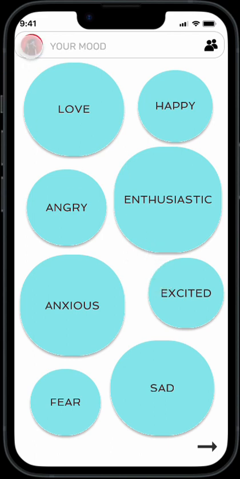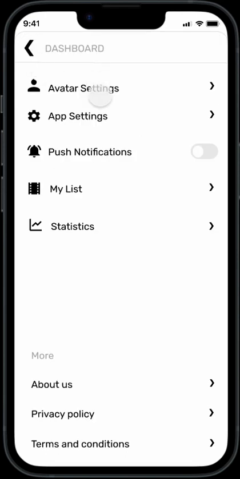They could simply go and check out their profile. They've got a few options over here. Avatar settings, they could change their avatar. They've got some app settings, brightness, updates, general settings, which they can simply access from the app settings on our dashboard. They've got push notifications. Obviously, as I talked about earlier, this app will have a feature called Movie Date, where the user simply interacts with multiple users. So push notifications in that case would be great. Turns on, turns off, turns on.